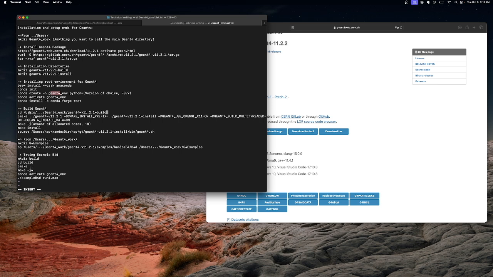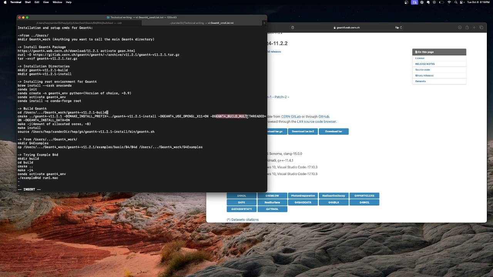Then you want to go back to this build directory that you had created earlier. And you want to run this cmake command. And the cmake command is essentially just initializing Geant4 into that build directory. It's getting everything pathed out correctly. So here it just goes to the main Geant4 directory, and then it goes to the install directory that you had created earlier as well. These are specific things for Mac OS, so this is for visualizing Geant4.